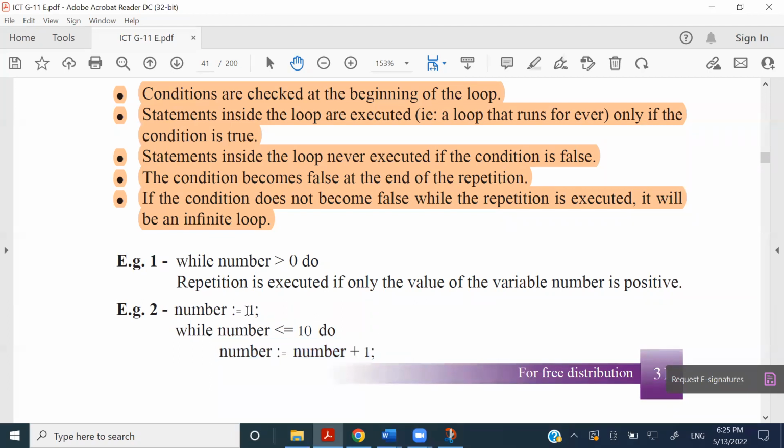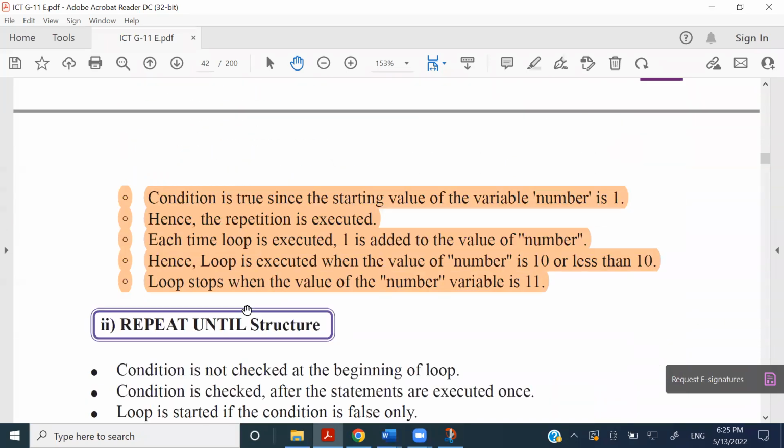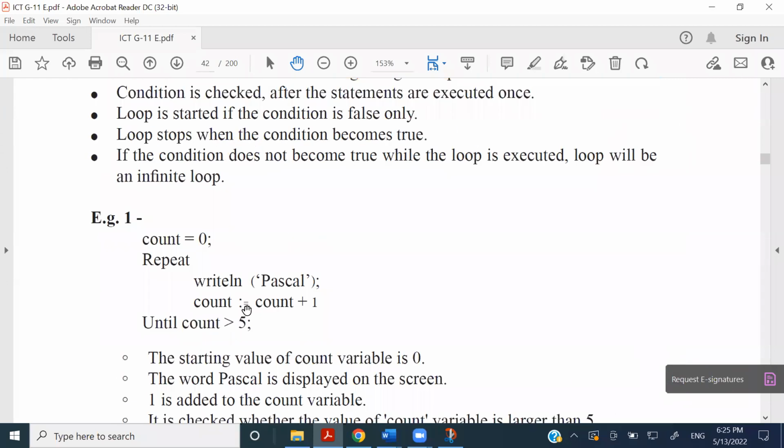The number was 11. So if we try to apply the same situation in the repeat until, if it is true it does not repeat. Only if it is false are they going to repeat.